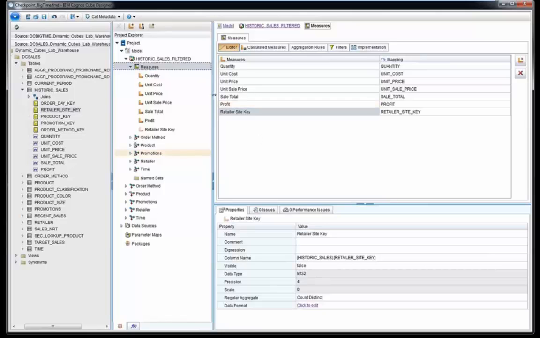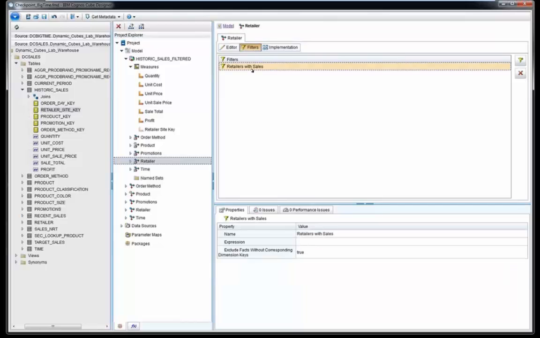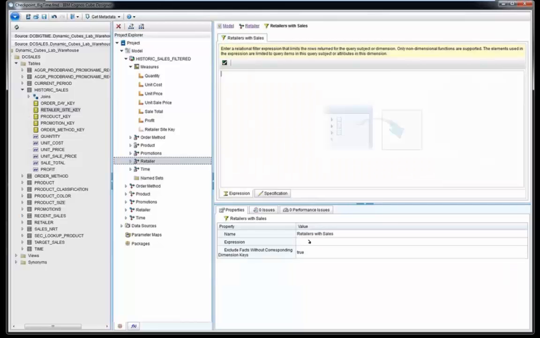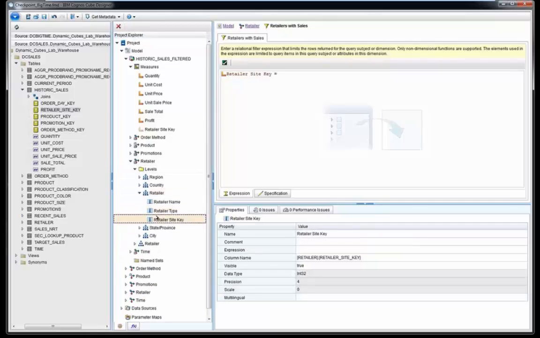Let's go back to that retailer dimension. Now let's create that filter. I've already created it, so let's set the expression for it. Let's grab that retailer site key, drag that over here, and make sure that it equals the retailer dimension, retailer level, retailer site key.